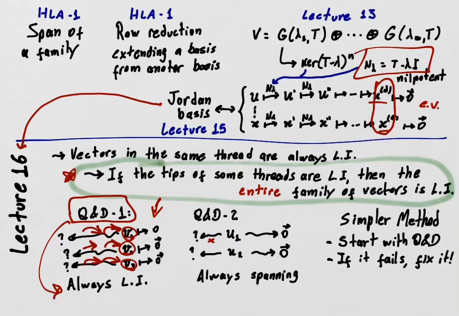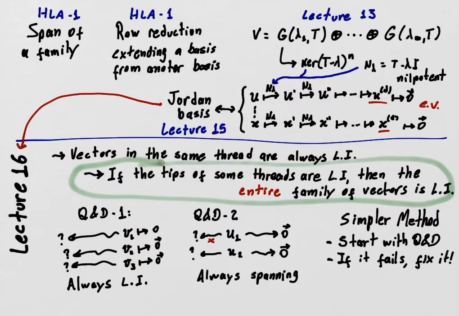Now, the second quick and dirty method is a bit different, and it's more recommended in the case where there is a single eigenvalue, because then you don't need to compute the generalized eigenspace. The generalized eigenspace will be the whole space. In this case, you can just pick a vector at random, and you apply N to this vector, and then you apply N again and again. What is N? N will be your operator minus the eigenvalue times the identity, and you do that until you get 0.